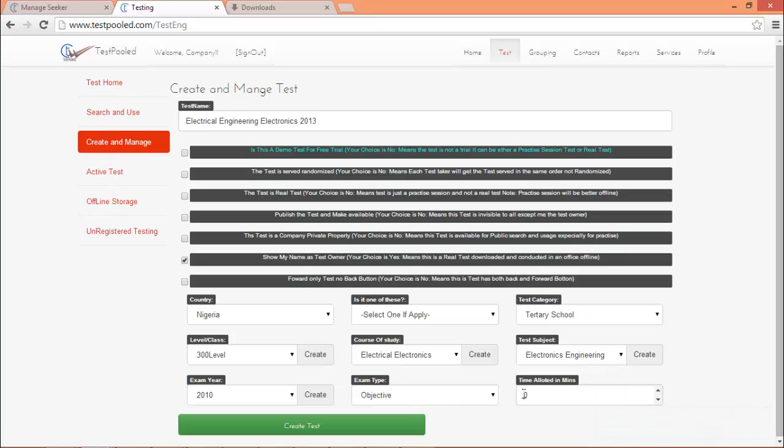Let's say averagely when they are practicing it, you want them to be given system integration. That is what they normally give us in school when we are creating it. That's based on your school. I can't remember what. I didn't do electronics, but I'm just giving this as an example. Now we have all your parameters looking fine, like it should look. This is electrical engineering. Let me call it IFE or something. Let's call it Lautech or so. So that's a wrap on that. So you just create it.